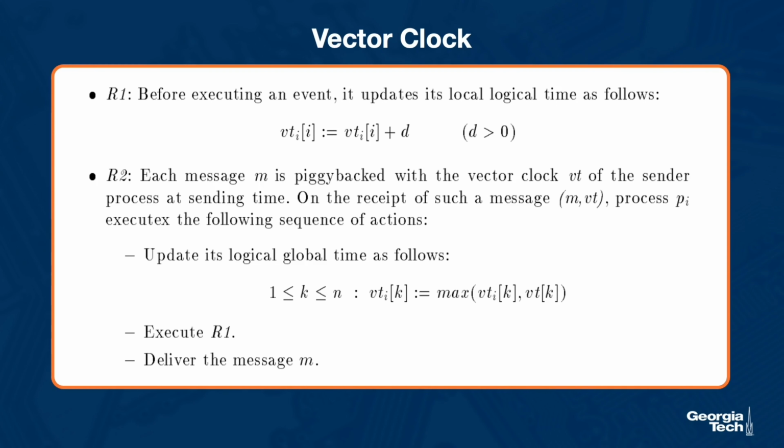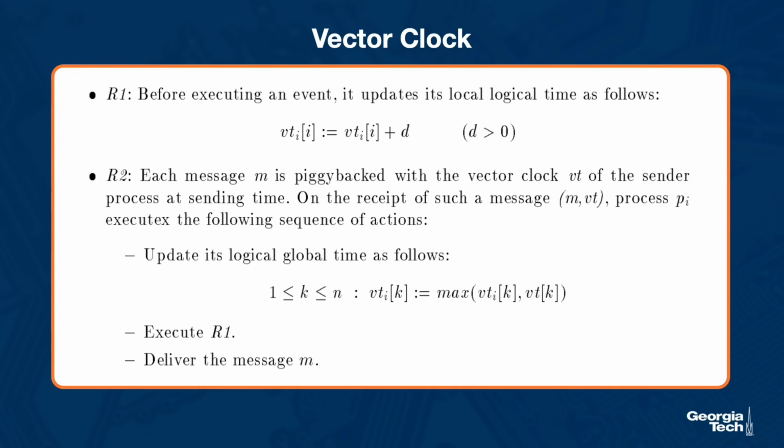For events on different processes, again, we want to make sure that the time that the clock is able to measure captures the causality among events in these two processes in a correct way. Meaning that if one event is the cause for another, which would be the case if one event is the sending of a message and the other is the receiving of a message, then the two are ordered correctly and that order is captured in the vector clock timestamps. To achieve this, we have the second rule, R2, as follows.